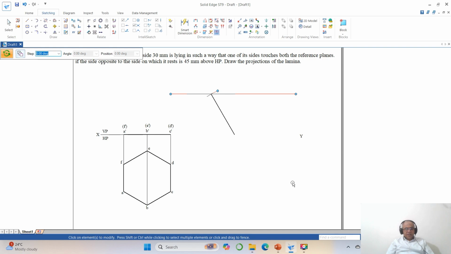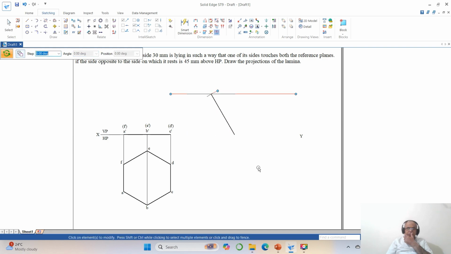Okay, I will repeat. I will go to rotate, select this line, and now you take the end point, because the center of rotation is the end point of this. Click the point to rotate from end point of this to the intersection point of this.